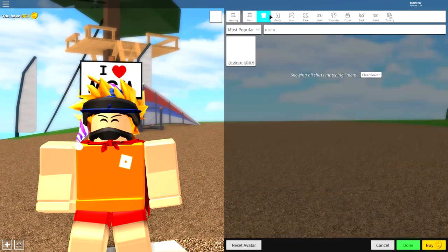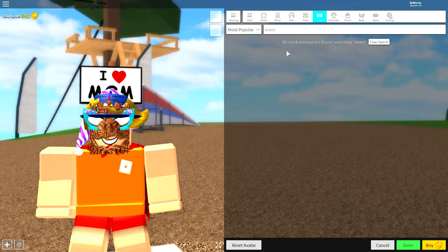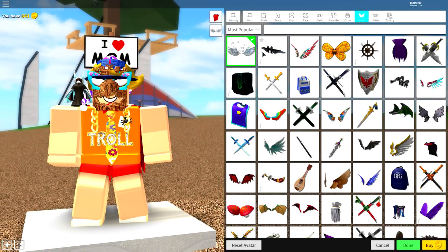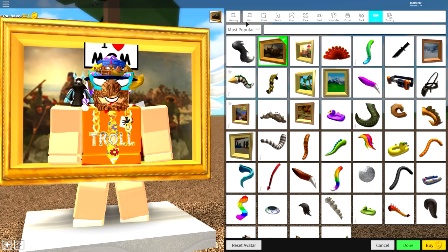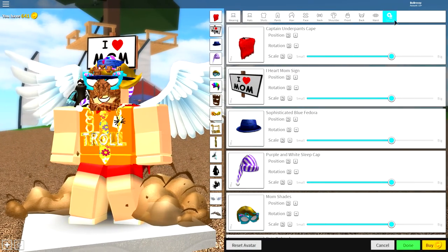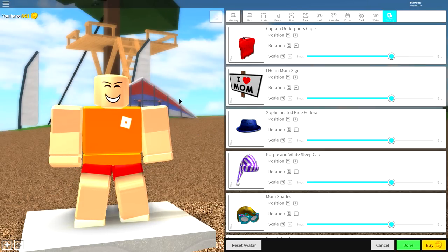You're going to want to remove everything you are currently wearing. Now, some people may only have one thing equipped. Other people may have 200 things equipped. And today, I'm going to equip a lot of things for you guys that have 200 things equipped. I mean, I think you can actually equip quite a lot of things and look pretty crazy. But if you do look pretty crazy like this, guys, then you need to simply remove everything you are currently wearing by simply coming over to the tuning selection and clicking all of the following boxes, just like that. And as you can see now, guys, I look pretty cool.